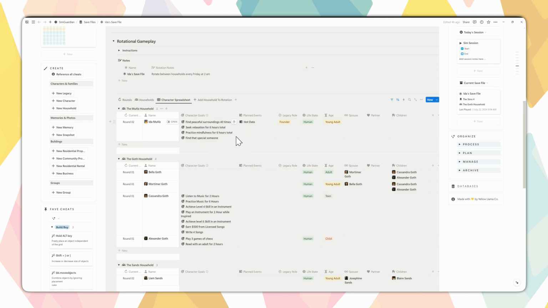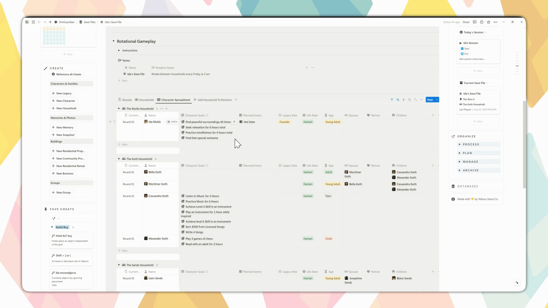Another good example on how connected everything is in the SimGuardian. It really is a good example of how you can have one piece of information saved somewhere in a database, consistently. So, you have your sim profiles that I set up to always ask you for the same type of information. You can see that information selectively in all sorts of areas within the SimGuardian. So not just on the sim profile where you've saved it, but everywhere else.